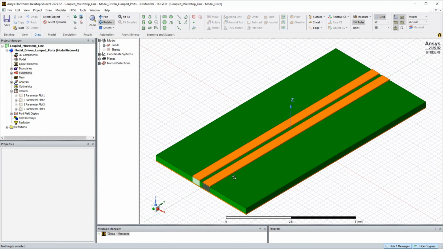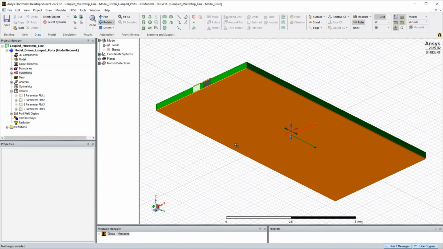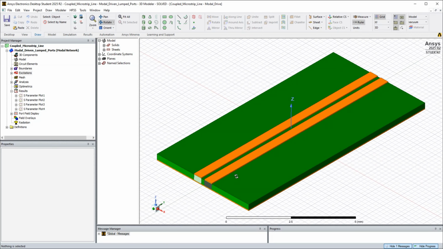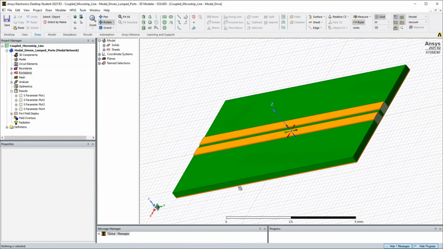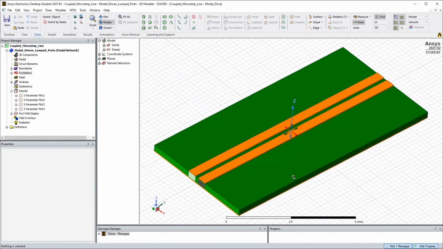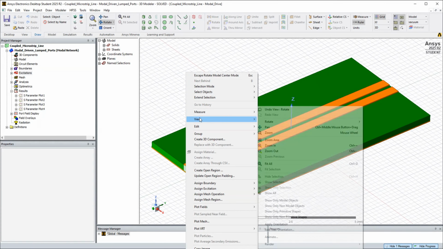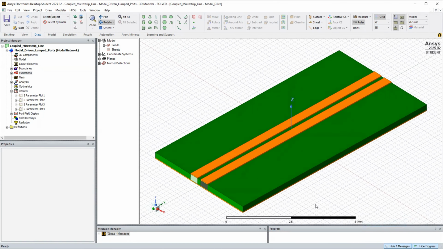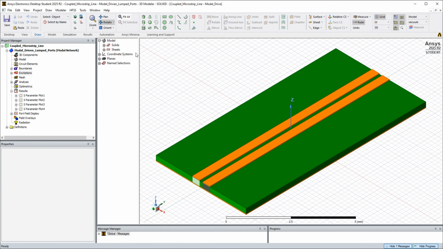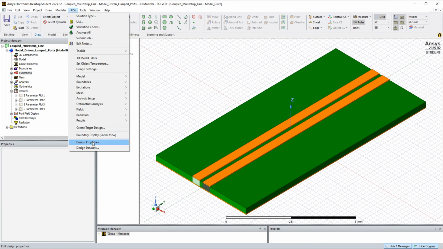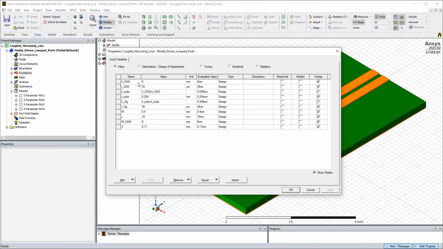I first draw a structure that includes two microstrip lines, a substrate, and a ground plane. The dimensions of the structure are shown in this table, where W, L, and S represent the width, length, and spacing of the coupled lines respectively.